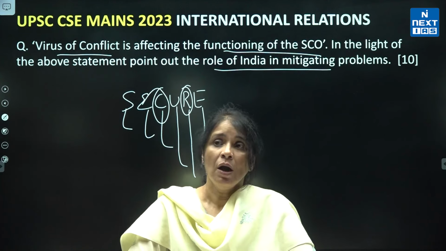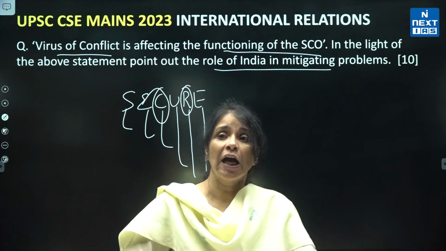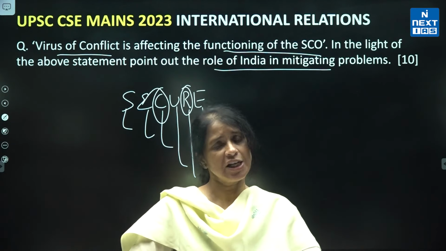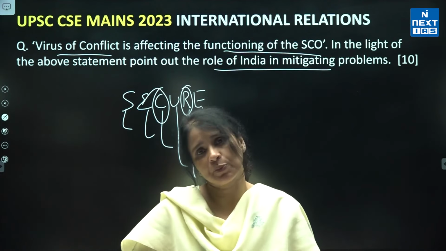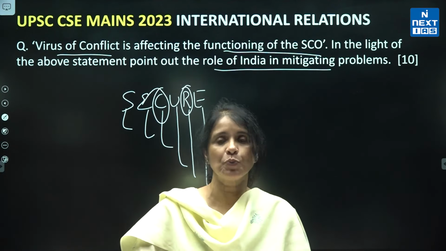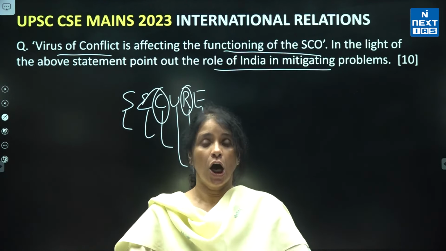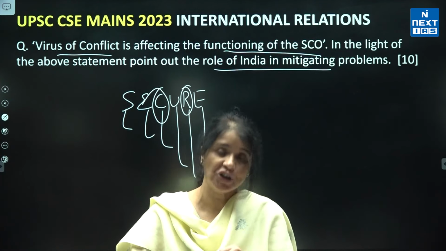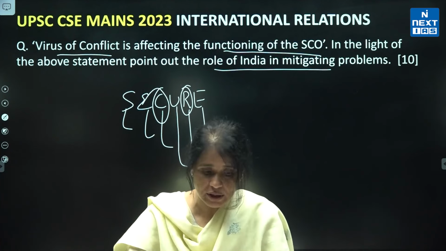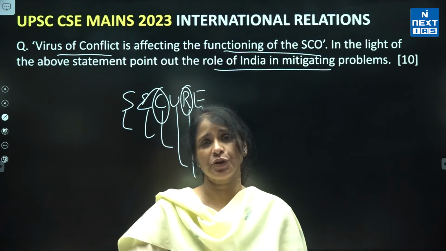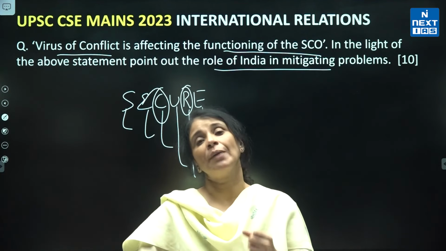Apart from this also, if you see this SCO, India is promoting new initiatives to bring development, because if there is development, there would be stability, there will be more people to people trust. So India is now focusing on areas like traditional medicine. India is focusing on youth empowerment. India is focusing on startups and innovation in this region. So India has done very well in these areas. Here also we can come together.